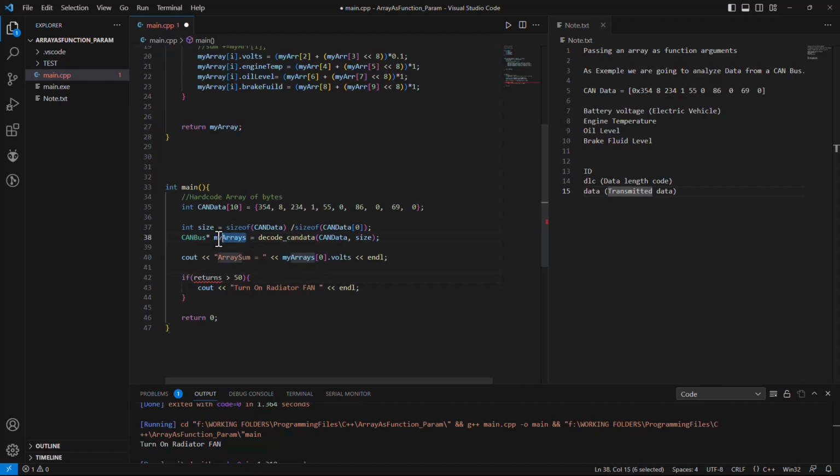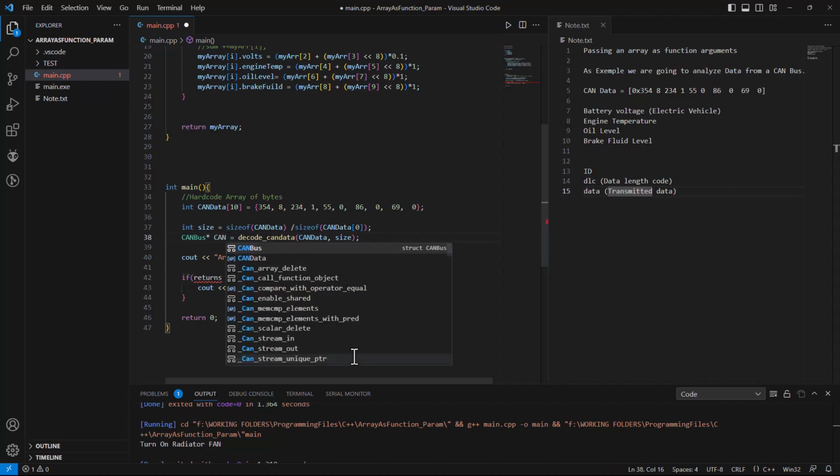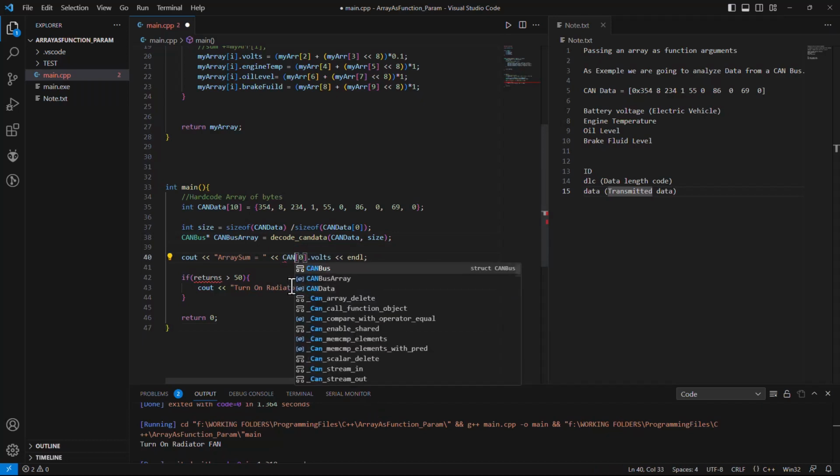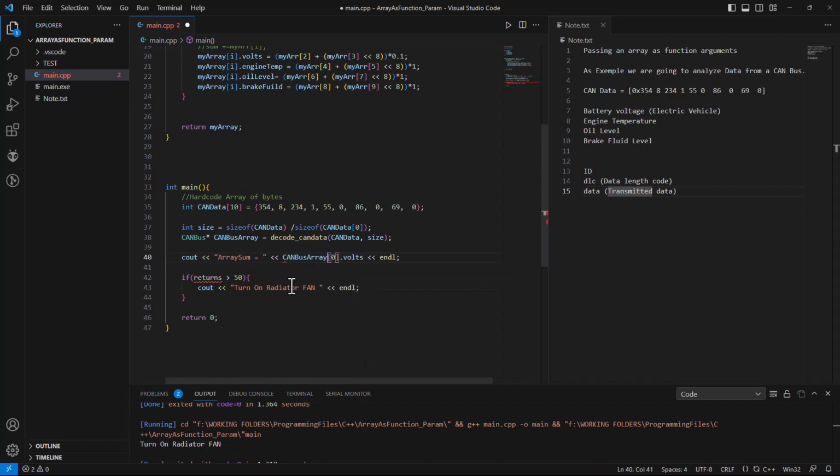So let me rather change these and say can bus array. Then I have to change this one as well, make it can bus array. Then here I will just change it to make it voltage.